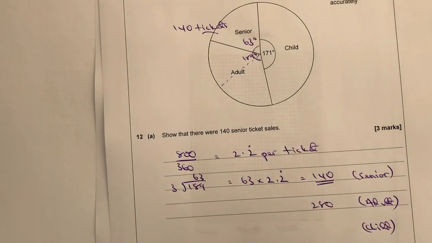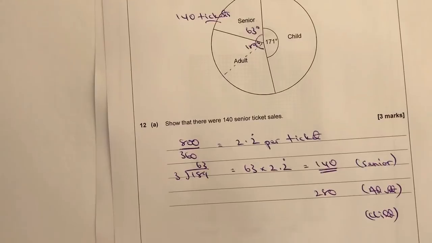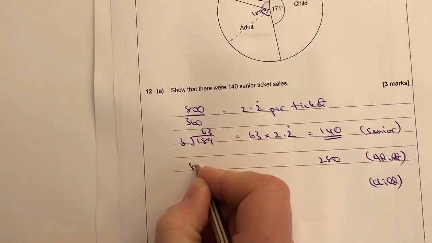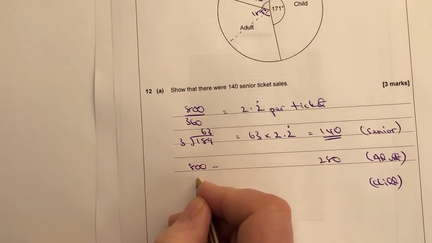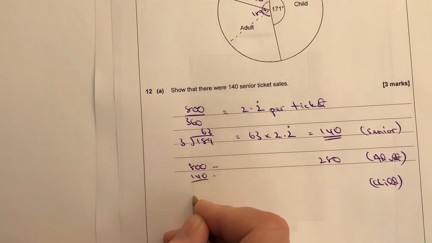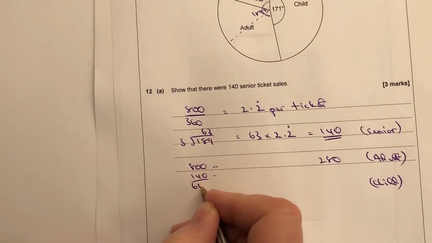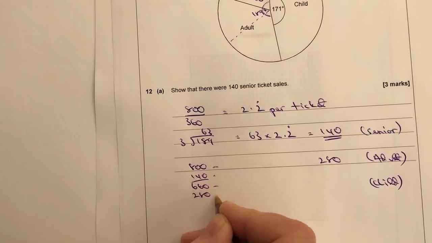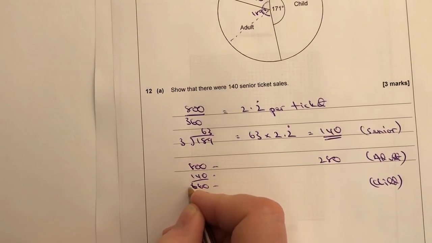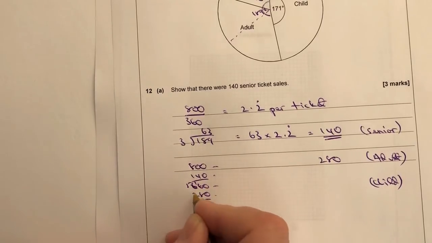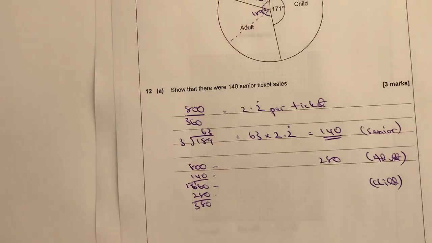So there's 800, take away 140, take away 280. I'm having to work this out as I do it, so I'll just do that over here. That's going to be 800 minus 140, which is 660, and minus 280, so that's going to be 380. Is that right? So that's going to be 380. I'm just going to check that I've done that correctly.